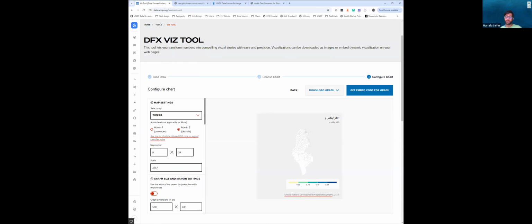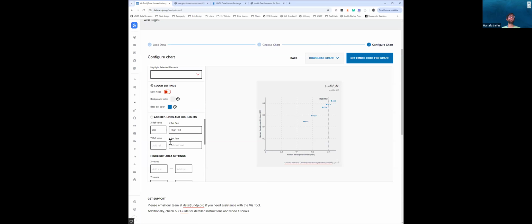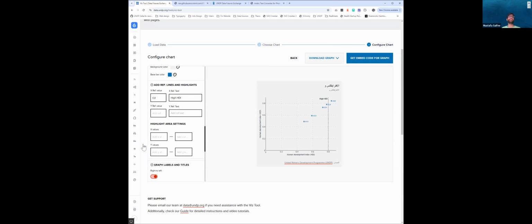Then there's a question about, are we able to do quadrant chart with the tool? So you will be able to do quadrant charts with the developer modes. With the tool, you cannot do quadrant charts, but what you can do essentially is create a highlight area. So let's say I have this scatter plot and I want to highlight the area from, I don't know, 0.6 to 1. And then from y-axis, I want to highlight from 0.4, let's say.